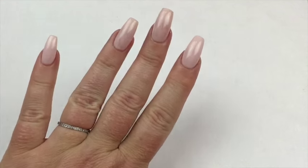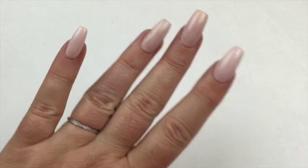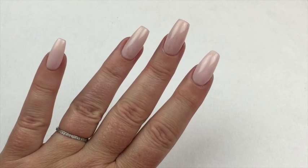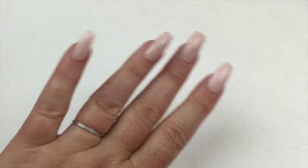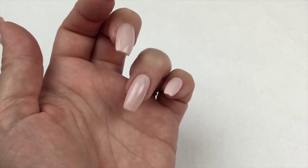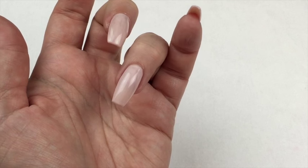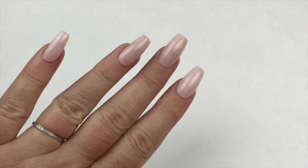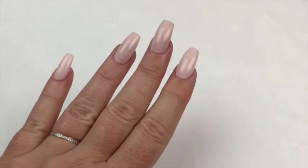So what I've done is my thumb, my pointer and my little finger are done and top coated. My ring and my middle finger, I have done two coats of the Nothing at All, and it's down up to the sticky layer. So as you can see, that's actually quite patchy. So if you are going to actually use this on your nails, I recommend doing three coats, because as you can see, that's really not a good coverage. But I'm putting glitter on top of this. So I'm going to speed things up, pop some music on and get to it.